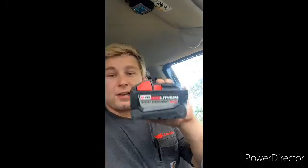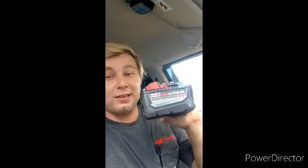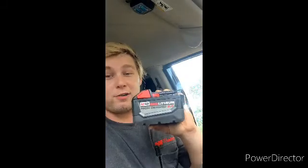But the bigger batteries, like this high demand 9.0, you can get some turn time out of there. If you're spending your entire day in a fabrication shop using a grinder, you're probably going to run a corded grinder. But if you didn't, and you had 3 or 4 of these, they should get you through the entire day with plenty to spare. And you could not have to be skimpy about your situation.